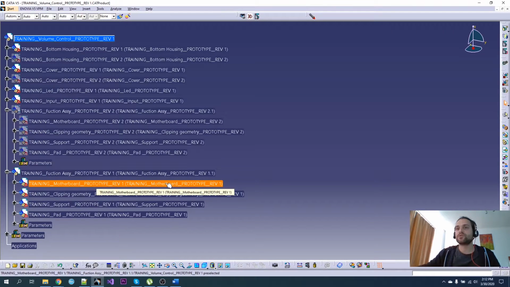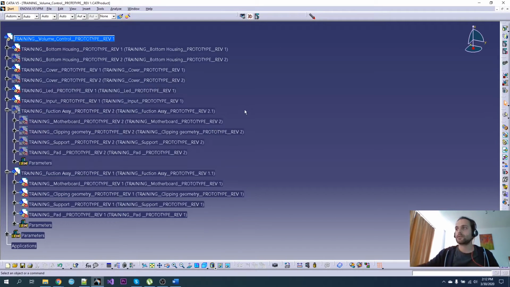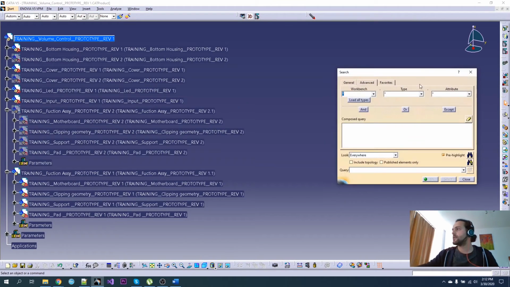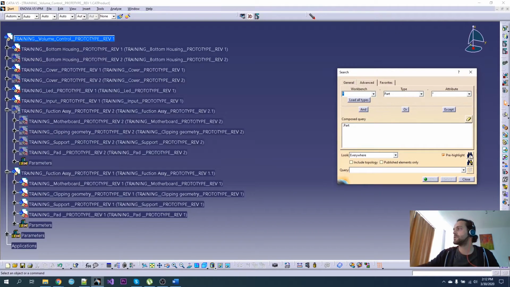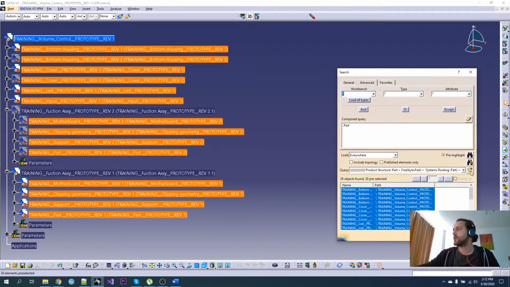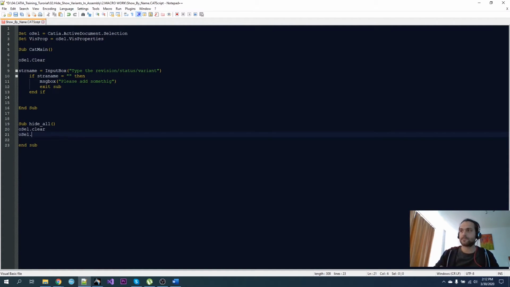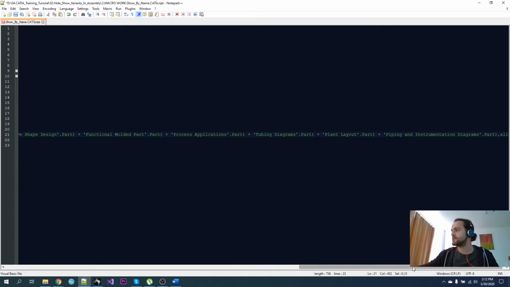After that, we need to check our features. From advanced search, I first check the type for the part. What is the query? I will copy it, and then I will add it inside my function.